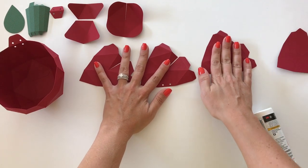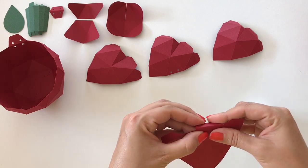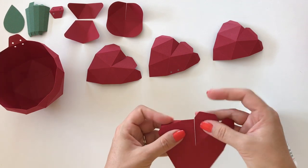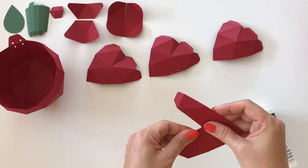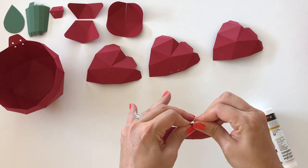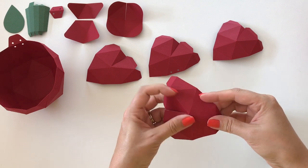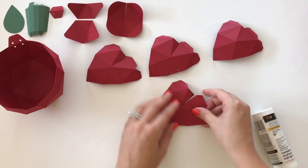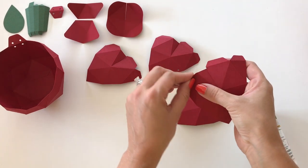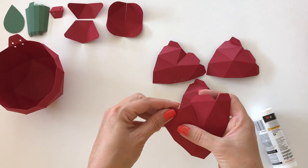Next for these four triangular pieces, you just want to fold them over everywhere that there's a score line. Just like that, except for this very top tab, we'll bend it the other way. So I've already done that for these other pieces. All four are identical except for these two holes in the one.